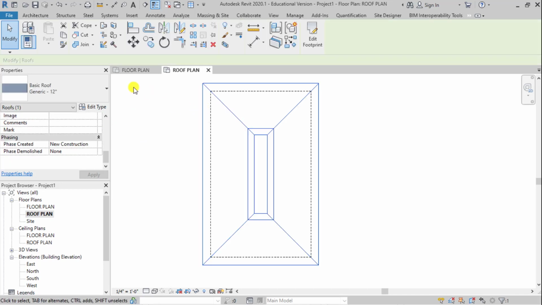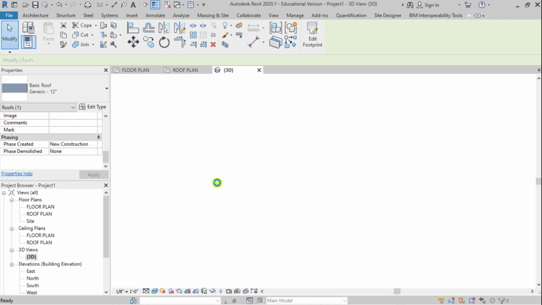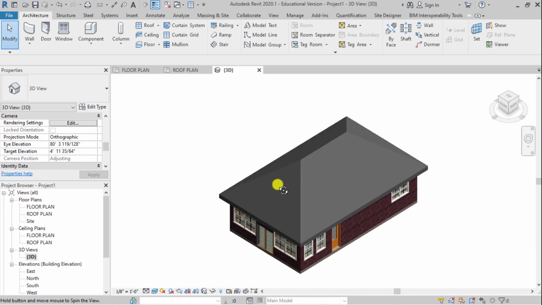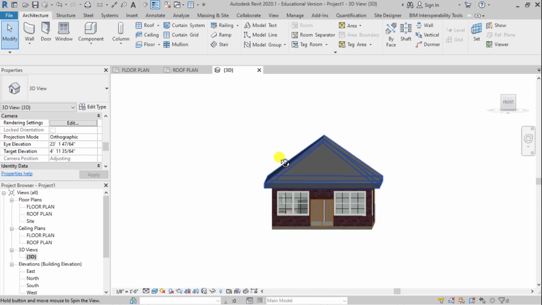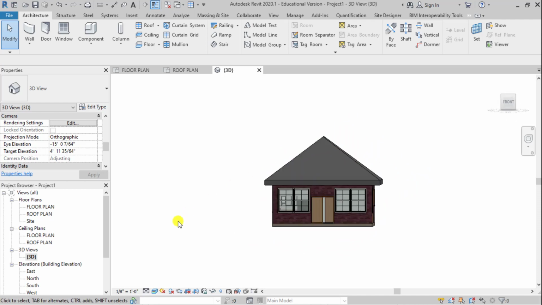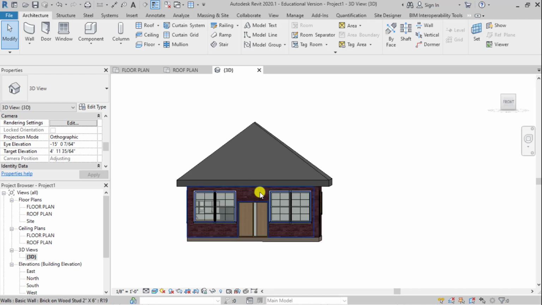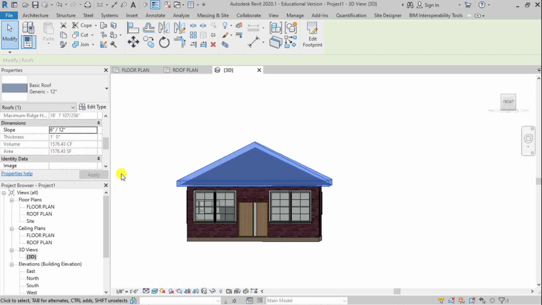This roof, let's go to our 3D view. So you notice here what I was saying about all four faces of my roof being angled, a hip roof. This roof is very, very steep. This is a 9-pitch roof, and it's actually taller than my house walls. So we're going to pick the roof, scroll up to slope, and change this. Our roof plan tells us this is a 6/12 pitch roof. So we're going to hit apply.